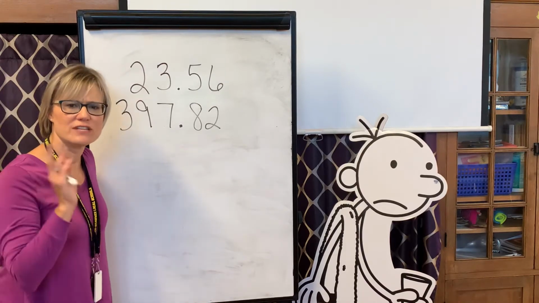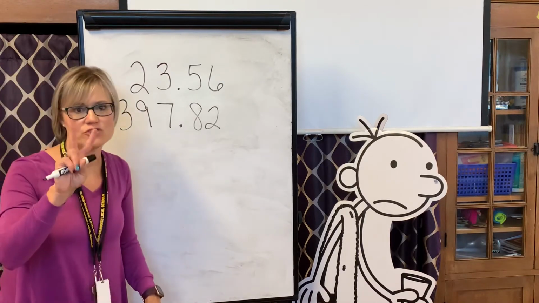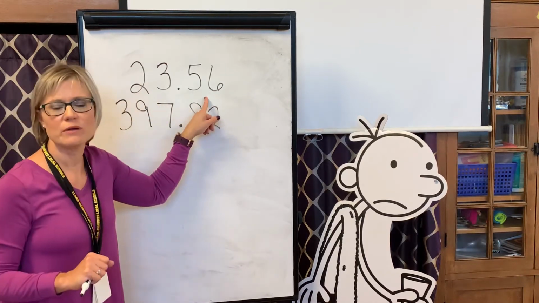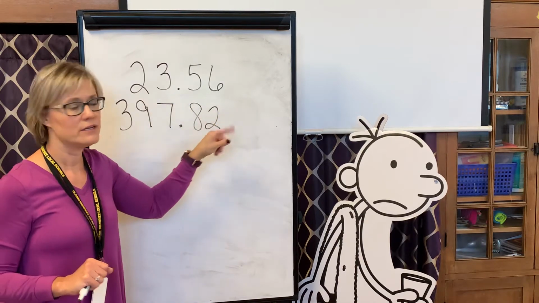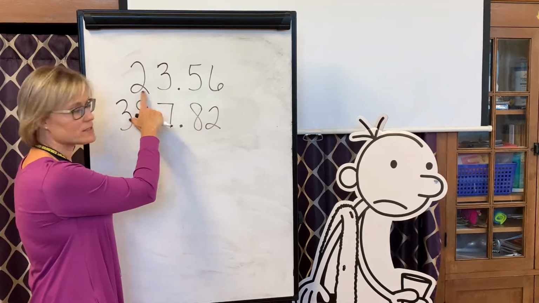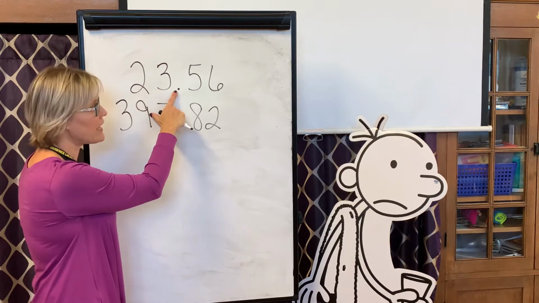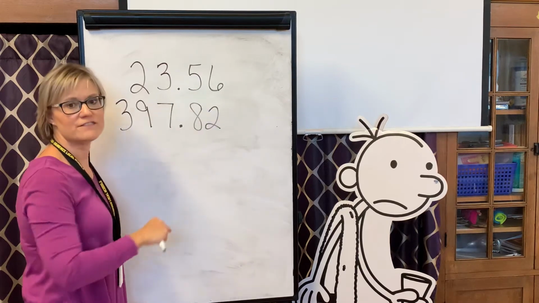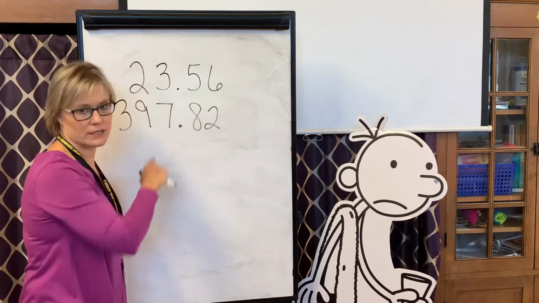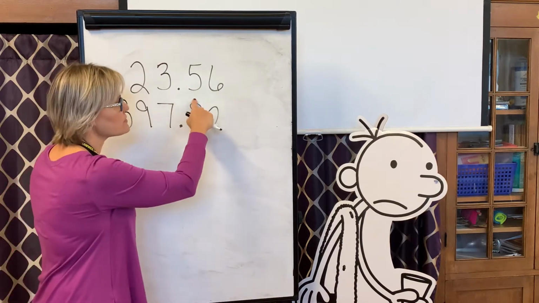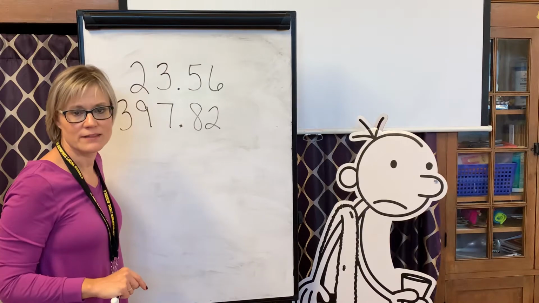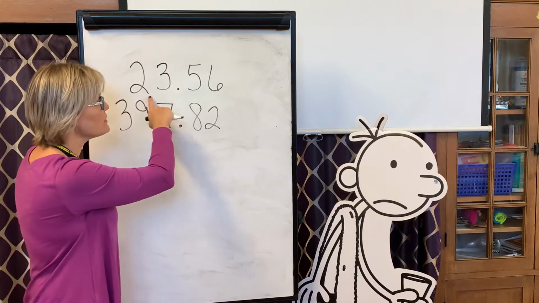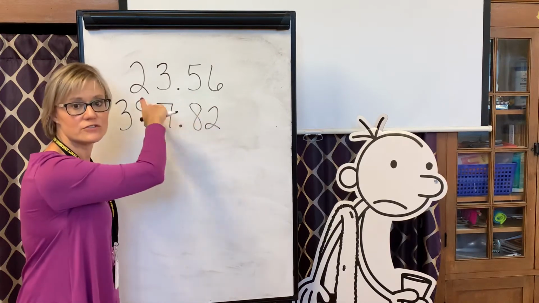Now remember, I told you there's an easy way to remember this. Actually, there's two ways. I'm going to show you a second way to remember this. So remember we said we could remember this as money. So we've got our tens, our ones, so that's $23 and 56 cents. So when we look here, the 5 is like 5 dimes, all right? The 50, that tells us 5 dimes. Now this would tell us pennies. How many pennies? In the hundredths, because we need 100 of those in order to make a full dollar, all right? So $23.56. So you can remember it that way.